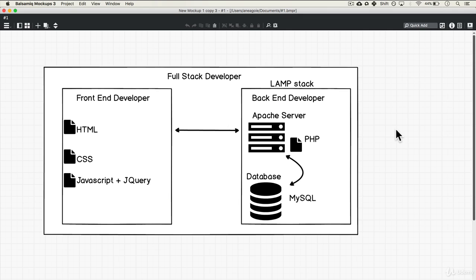And then on the back end, we have the LAMP stack. And that stands for Linux, Apache, MySQL, and PHP. And in those days, backend developers used PHP to write files that allowed us to have logic on the servers. And then we had Apache. So if you ever use something like HostGator and you had to log into cPanel or any of those very common hosting platforms, most likely they're running Apache server. And what it is, it's a software that really efficiently serves up files.